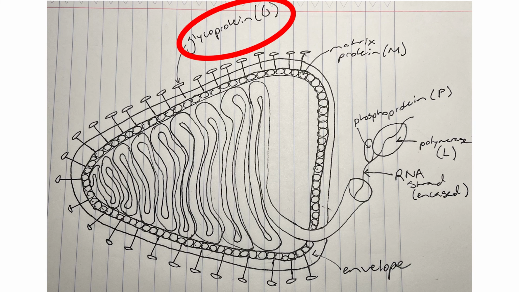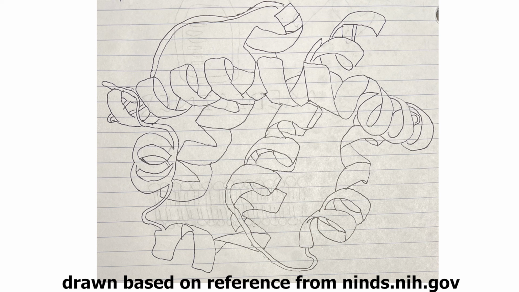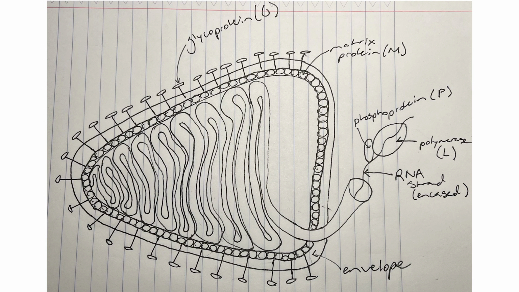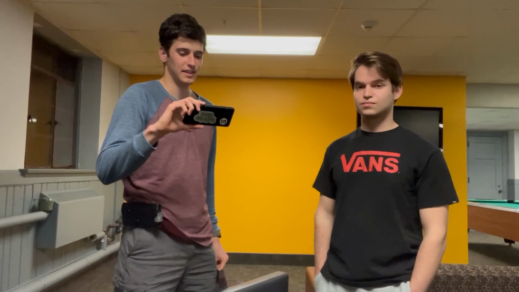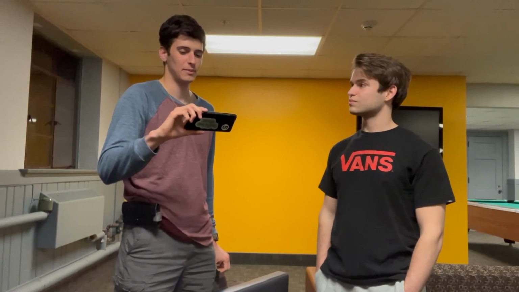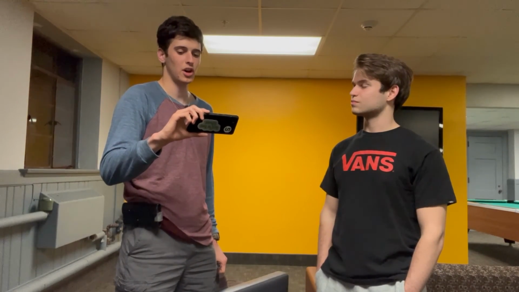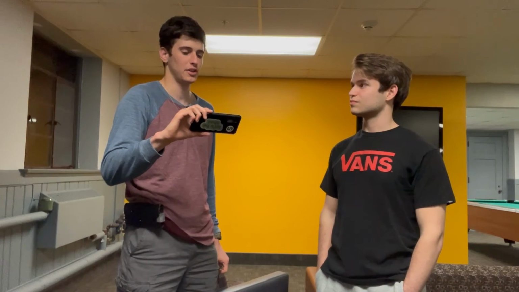Pointy glycoproteins on the outside of the membrane help the virus to stick to the cells in your body. As a side note, proteins are molecules made from the information stored in genes. They carry out all of the biological functions that occur inside your body. Inside the virus, there are matrix proteins, phosphoproteins, RNA binding proteins, as well as the RNA core. That's great that it can stick to a cell, but why does it do that? What does RNA and those protein things do once they're inside you?